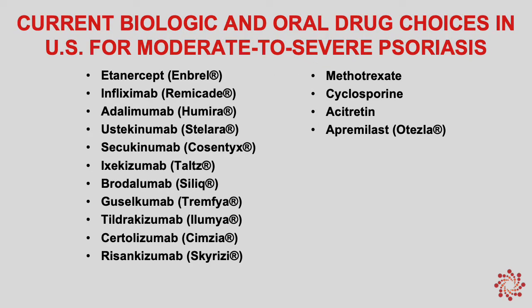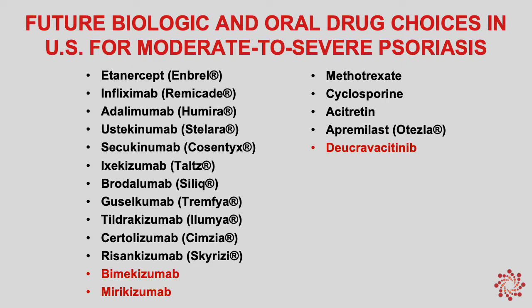Here I'm showing you the currently available biologic choices that we have on the left — there are 11 of those — and the currently available oral drug options we have for psoriasis on the right, and we have four of those currently. Now I'm adding the three new drugs: two new biologics, bimikizumab and marykizumab on the left, and ducravacitinib on the right, as the drugs that I'll talk about today — the ones that I think you should know some data on to help you incorporate these new drugs into your practice.